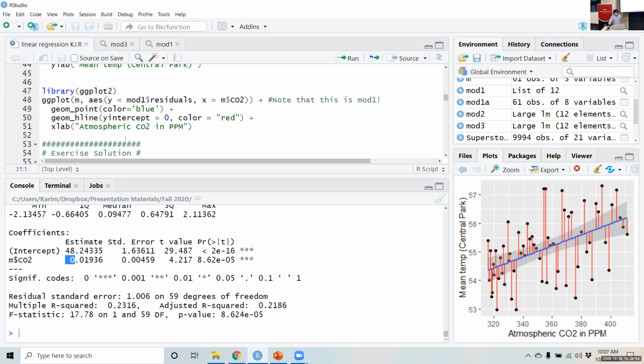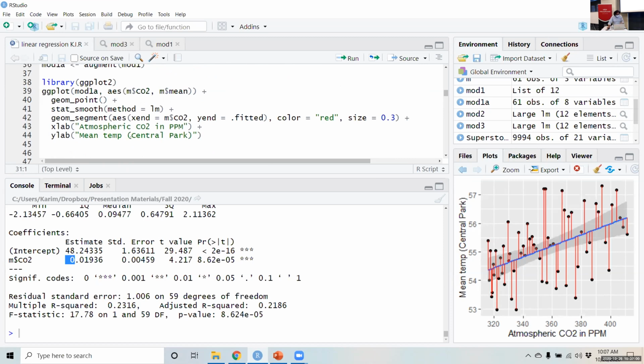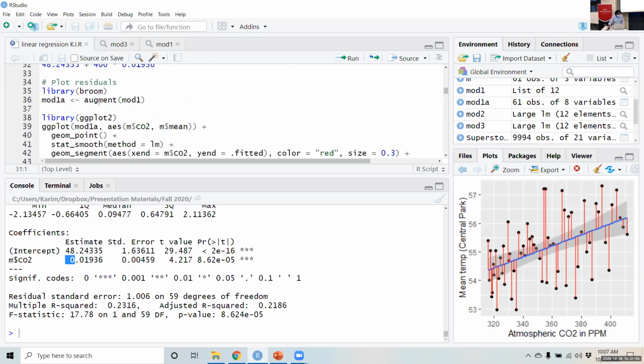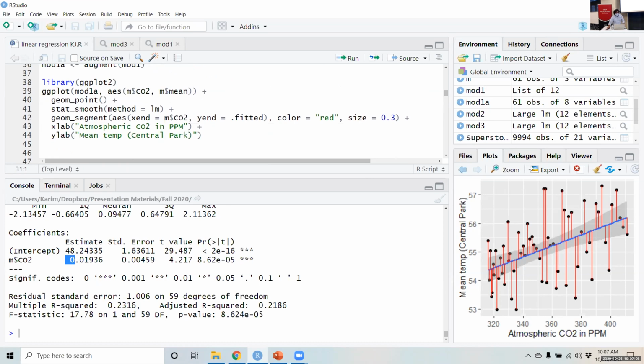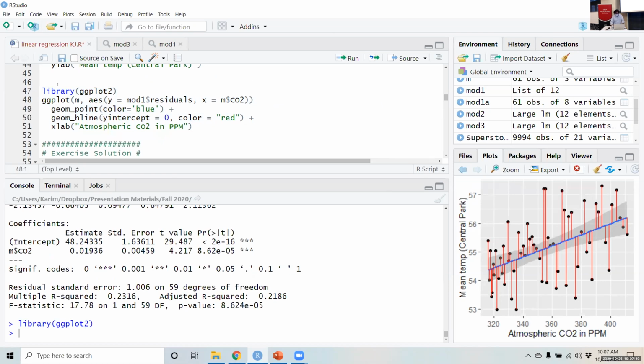What did we do to build on that? Well, okay, so let's talk about the R. We won't do this broom thing because this is just above and beyond. But what we do want to do is plot the residuals using ggplot2. So first, we load ggplot2 into memory using library(ggplot2). The function is going to be ggplot, and the data set that we're using is M, the data that we brought into this. It has our means and our CO2s, right?